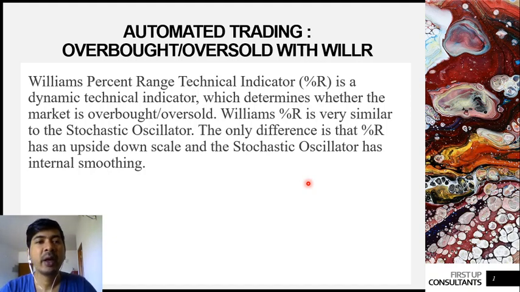Myself Vaibhav. In today's session of automated trading, we are taking a look at how to exploit the overbought or the oversold situation with the help of WillR. And you might be thinking that we will be looking for contra trades when the overbought situation is there. We will be looking for sell, or when the oversold situation is there, we will be looking for buy. But that's not what we're gonna do. We are looking for trading with the trend, even though the situation might be looking overbought or oversold.